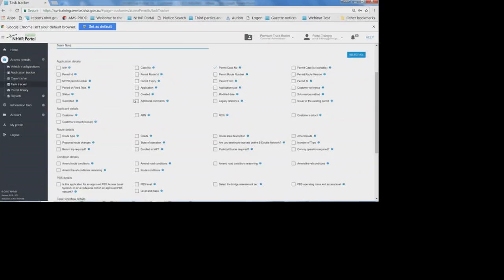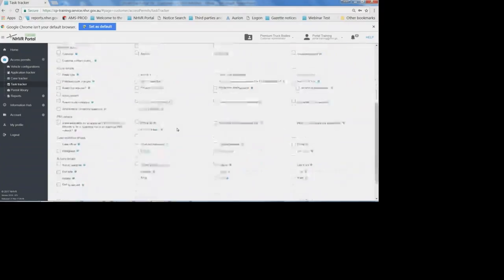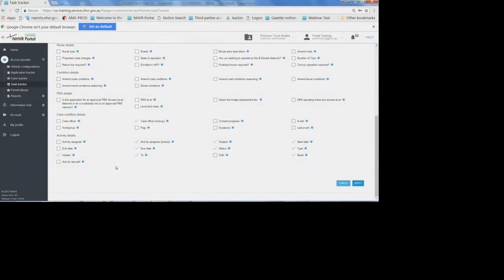So, for instance, we're going to have a look at the status. That's one of the big ones we want to check out. We also want to have a look at the start date and the end date. So that would be down along part of the activity and payment duration. So you'll notice that some of these have already been pre-populated, as common options. Part of the common options available.